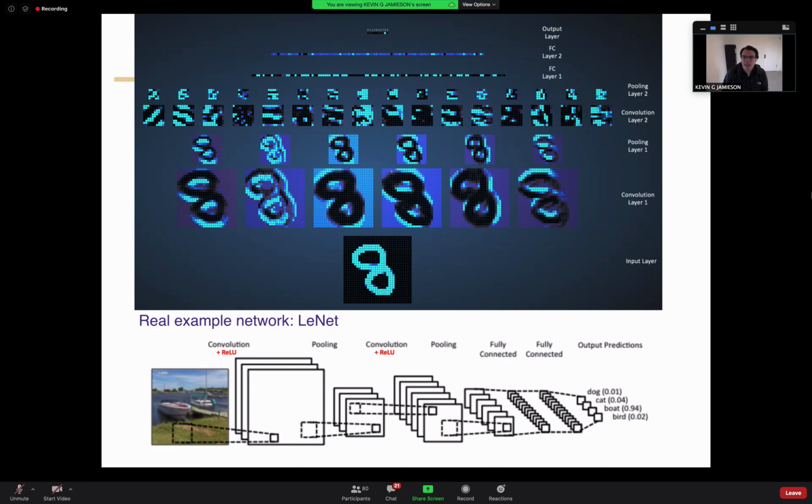But then it goes into a fully connected layer. And now at this fully connected layer, this is just an arbitrary vector. There's very little structure in this. You can't really look at this last pooling layer and say, oh yeah, that's definitely an 8. And really what these convolutional layers are doing is trying to transform something that looks like an 8 into a vector that's gotten rid of spatial information.